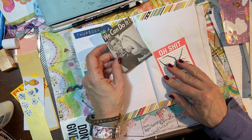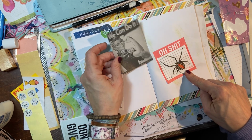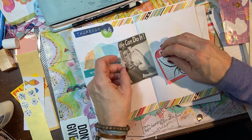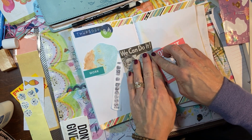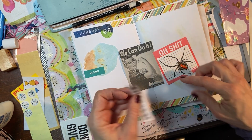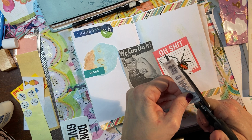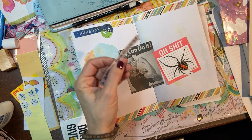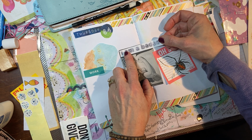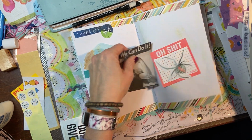Oh my gosh, you guys, I don't think I showed you. So last night I knew I had a picture of a spider, and so I put this in there. But when I was looking, Rue came in and I was telling her about it, and we were looking at my other pictures. I have a magazine picture of a spider. It's this big. And I was like, do I put that in there? But I already have this guy, so. Okay, so I guess I need to decide where I want this. So I could do something. I'm just going to glue it in here.